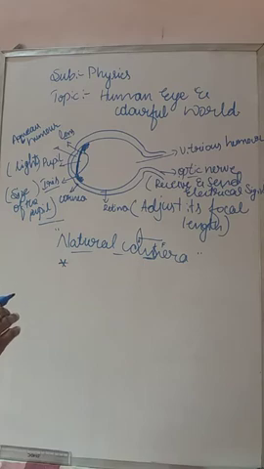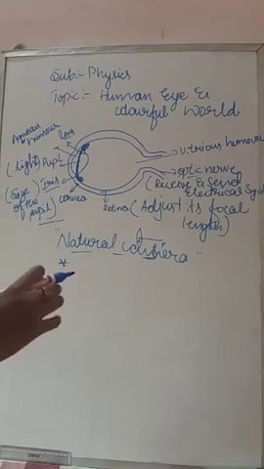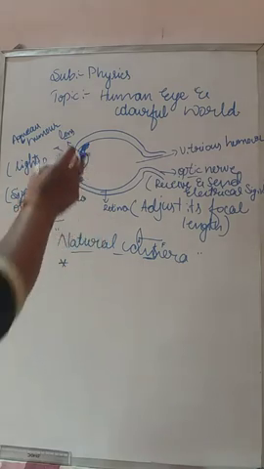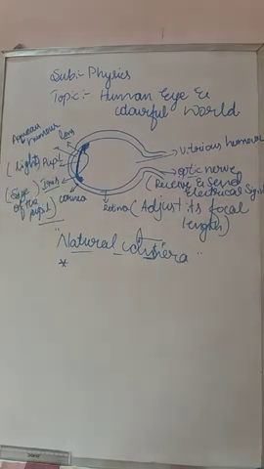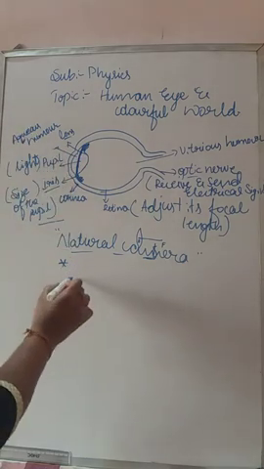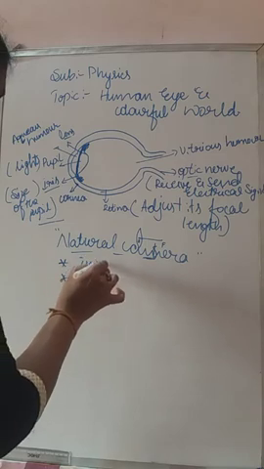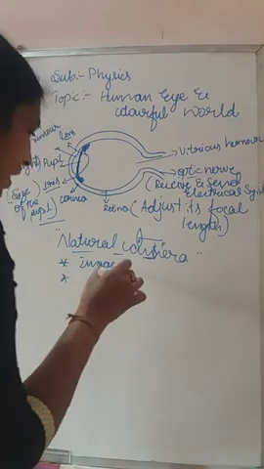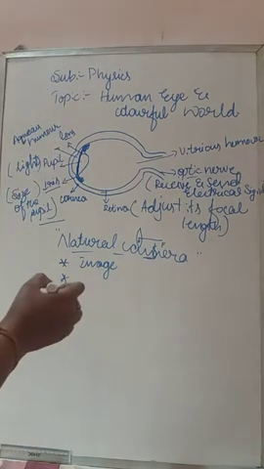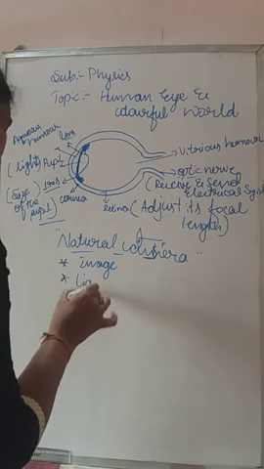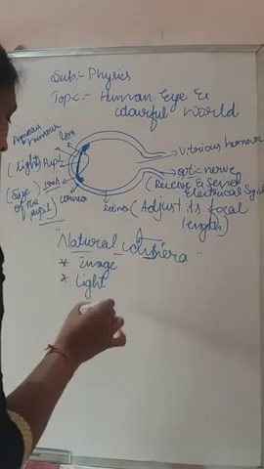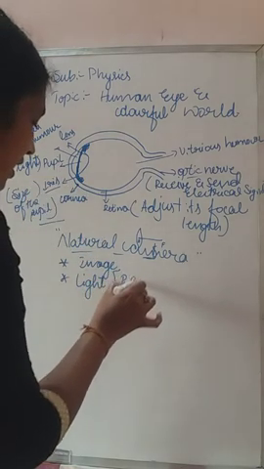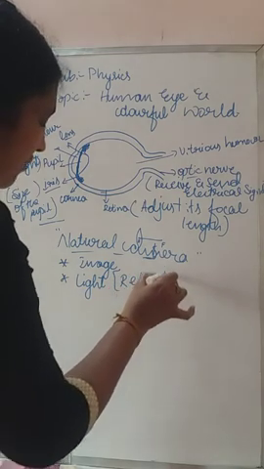Next, the light entering the cornea undergoes refraction. This light enters through the pupil, right? Because the pupil regulates the amount of light. So the light entering the eye undergoes refraction. The first thing is that the image is captured by the lens and formed on the retina. The next thing is that the light entering the eye through the pupil undergoes refraction.